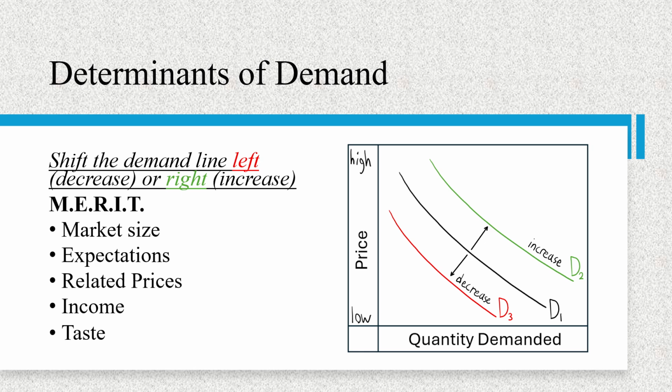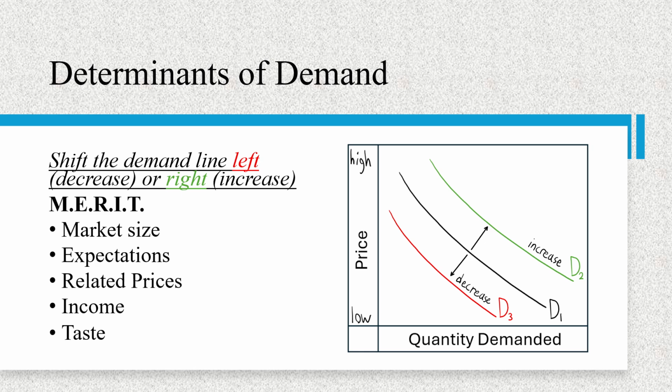So for market size, you can remember this as the amount of consumers increasing causes the overall quantity demanded of an item to increase. So let's say people are having more babies, the quantity demanded for diapers will increase. Next is price expectations. You can imagine this as if somebody thinks the price of a good will go up, then they're going to buy more right now to avoid that price hike in the future, causing the quantity demanded to increase in the moment.